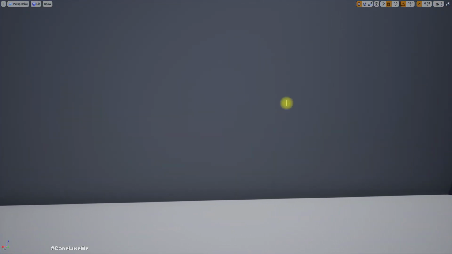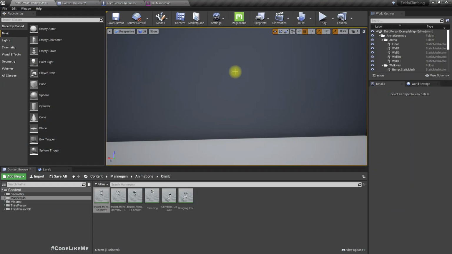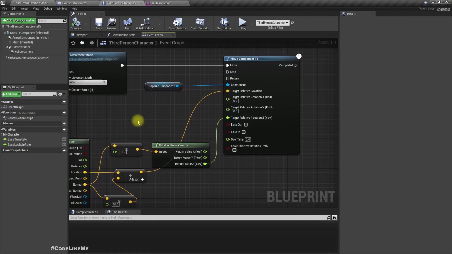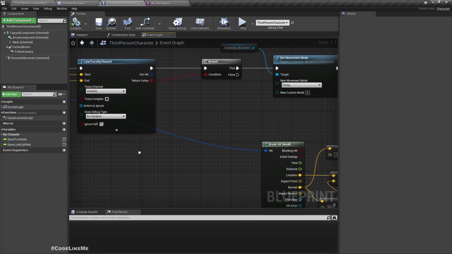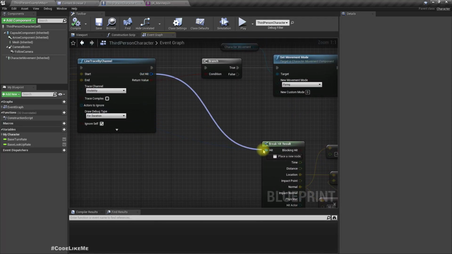Right, it did. But I think it would be better if instead of using the pelvis hit, we use the head hit, so that the character will move up a little bit.